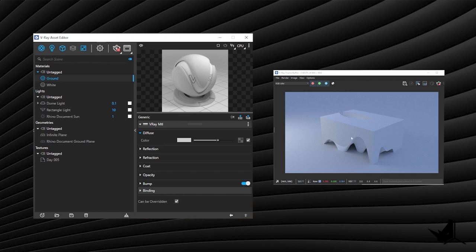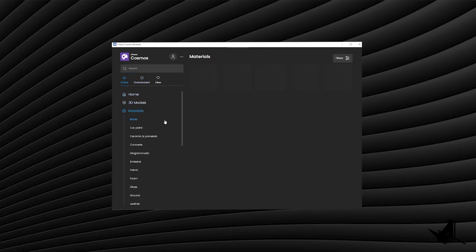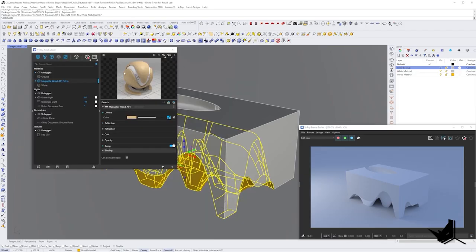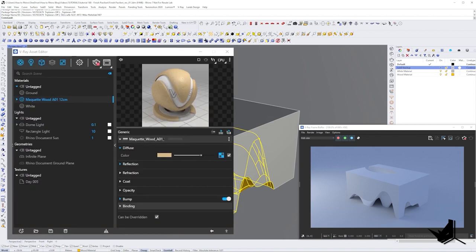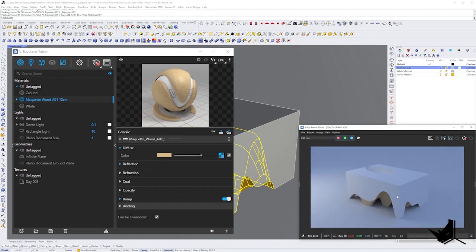When it comes to the wood material, we need to select the bottom part and go to the Chaos Cosmos again and find some proper material here. Under the wood, we can find a lot of interesting materials, and I think this wood would look great. Put it in the scene and let's check out how it would work. Here it is. We can simply apply this, apply to selection, and now you will see the change being reflected live.